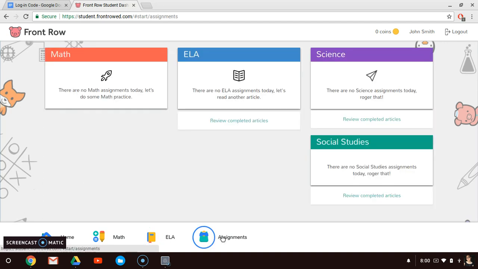And then here we're going to click on assignments. And under all of these little boxes are going to be things that I've assigned you to do for homework. So when you go home and do this for homework, the first place you're going to look is assignments. And in class, if you are feeling good about your studying, you can certainly check out assignments and see if there's anything you haven't completed yet.